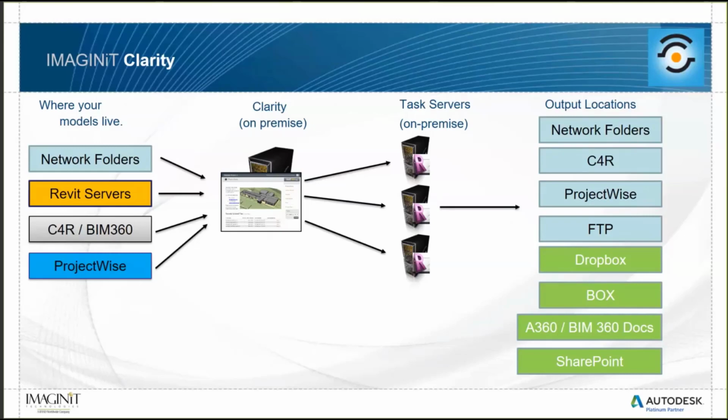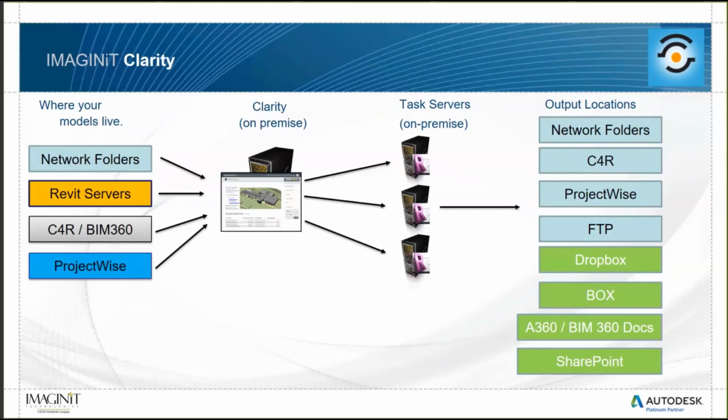So Revit's installed on these machines. The host collects the tasks, sends the instructions to these task servers, and these task servers then run all the tasks. So basically, it's like having a little farm of computers that are doing all your tasks for you automatically. And those files can be anywhere. Those files could be on your network server somewhere. That of course could be a cloud server or your local server. It could be on a Revit server if you're using Revit servers.